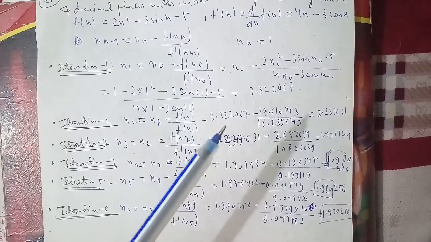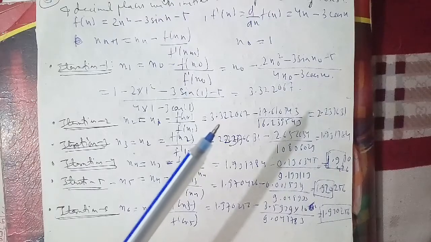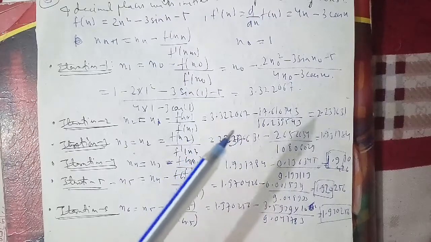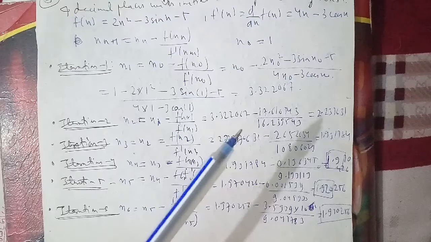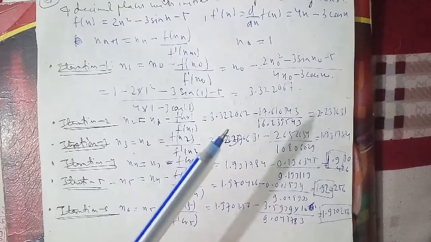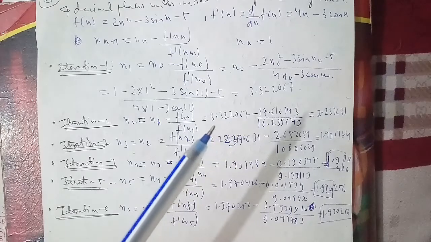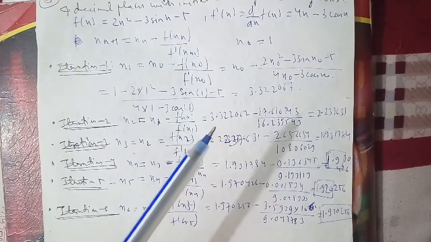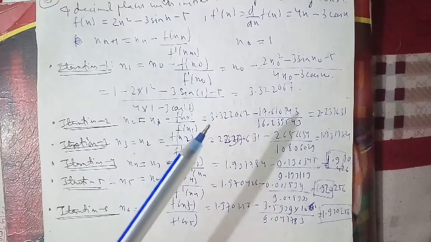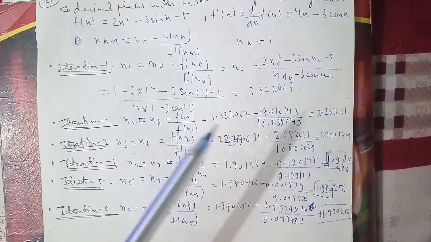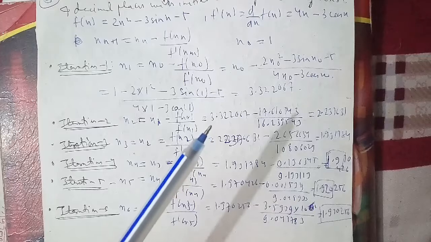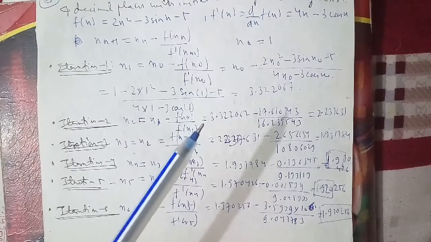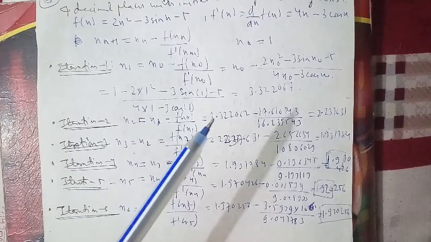Same case for unit 4, solution of simultaneous linear algebraic equations. We have to cover the Gauss elimination method, ill conditioned system, condition number, successive over-relaxation method, rate of convergence, and solutions of ordinary differential equations. Here we have to cover single step methods, Runge-Kutta methods of second order, third order and fourth order, and multi-step methods, predictor-corrector methods as well. In statistical techniques, we have to cover statistical hypothesis, test of hypothesis, type 1 and type 2 errors, level of significance, and tests involving the normal distribution as well.